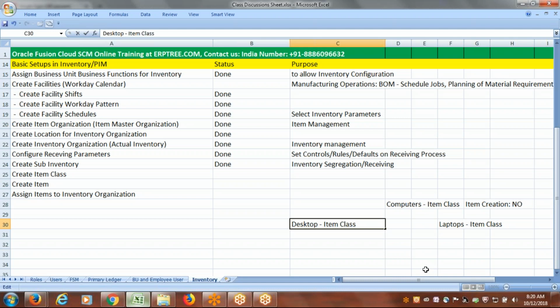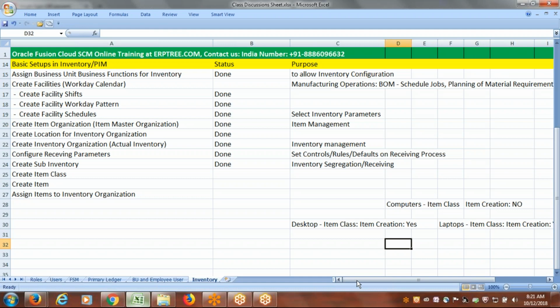Here we'll set item creation as yes for this item class. Item creation we set as yes. Item creation we set as yes.